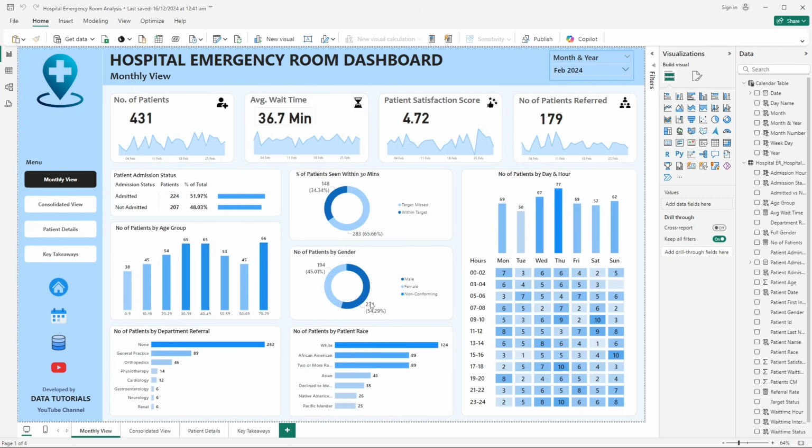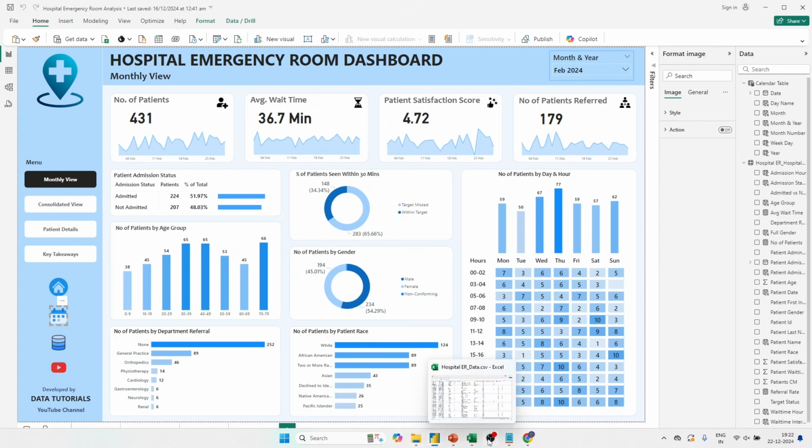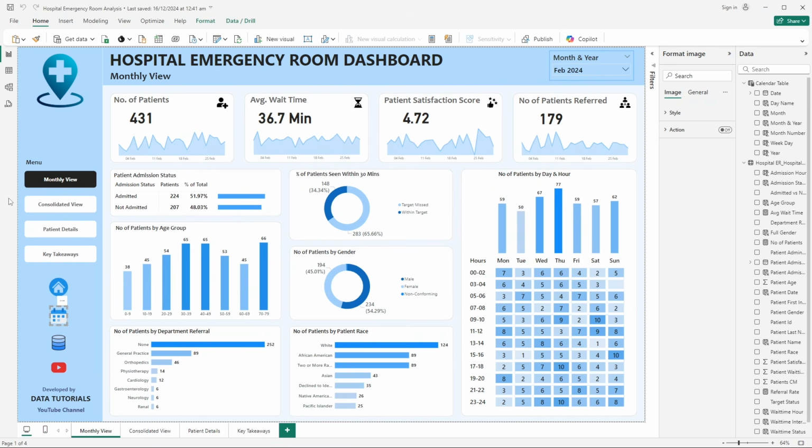So what does it mean? That I have not created any landing page over here, and this is the button which takes me to the landing page. I will not show you how to create it, because a few things you have to learn on your own. Then this is the database button. When I click on this database button, it will take me to the Excel data where the file is located. Then this is the calendar button. It does not have any meaning actually. I have just added it. I wanted to give some actions, but I haven't provided them. So these were the buttons which you have to work on your own.